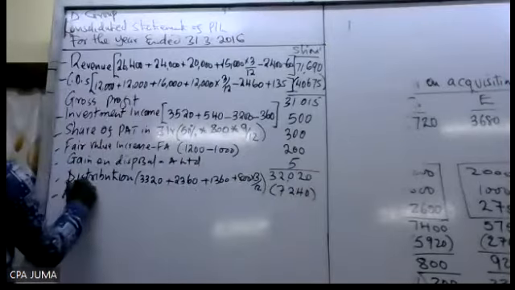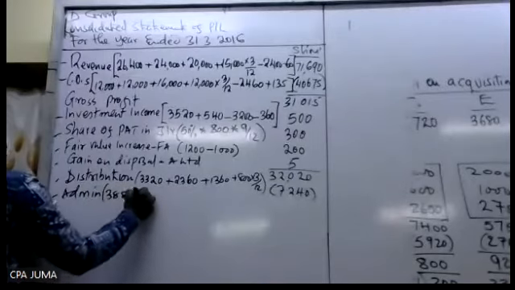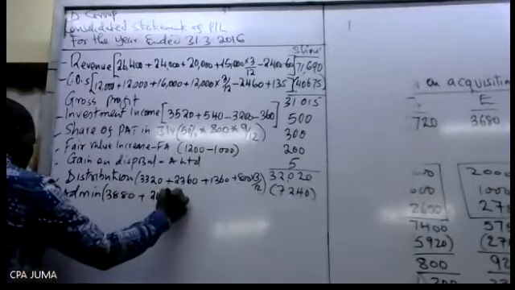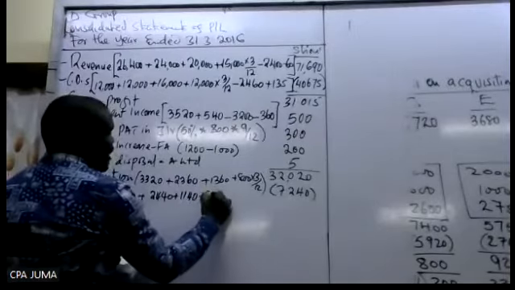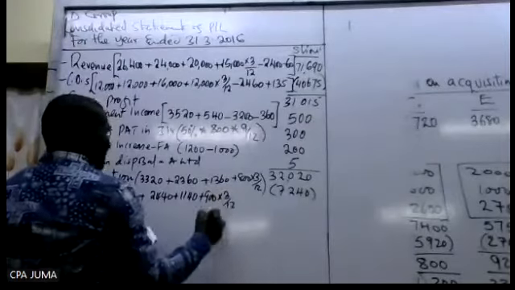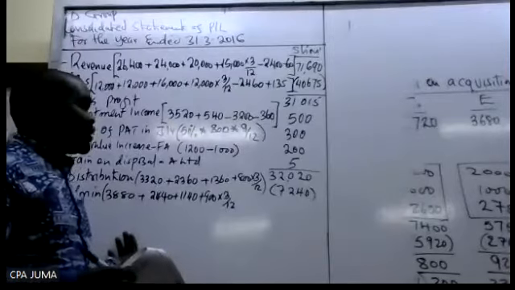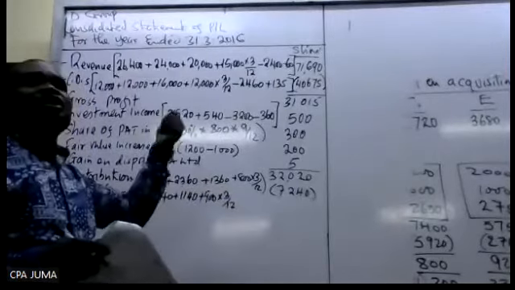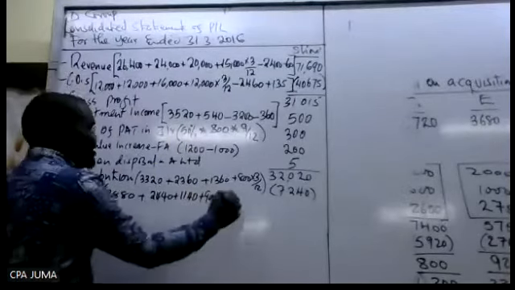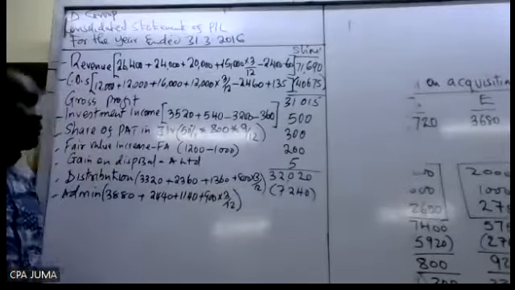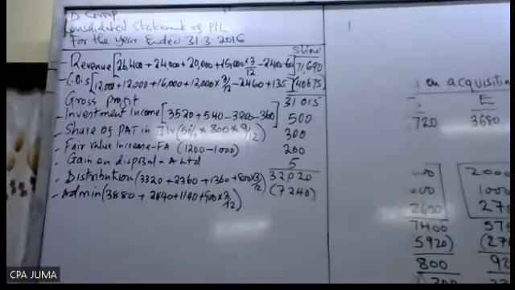Administrative, admin, chap 3880 plus 2440 plus 1140 plus 900 times 3/12. There is something we normally add here, but it is not present today. What is this? Impairment. The impairment we had was for 2015. Profit account is prepared on annual basis, so there is nothing. If you want to add another plus impairment, which is not there. The impairment we are having was for the other year.